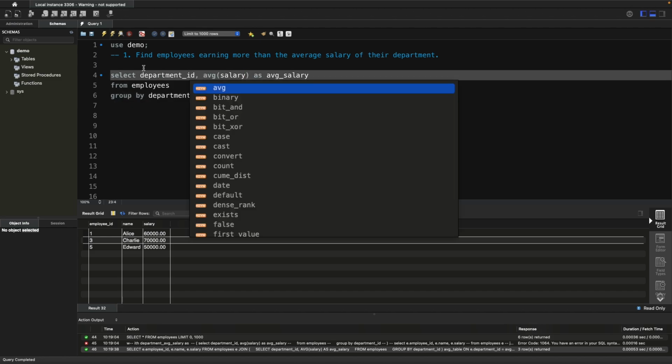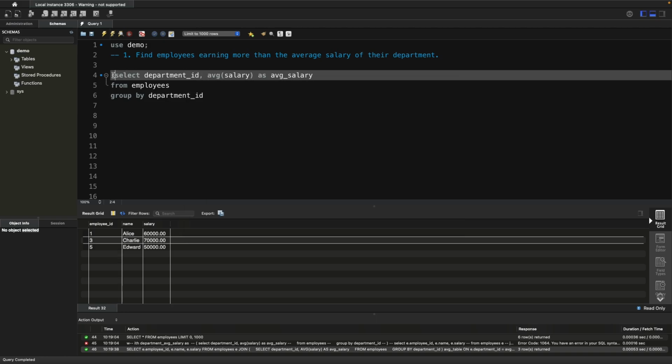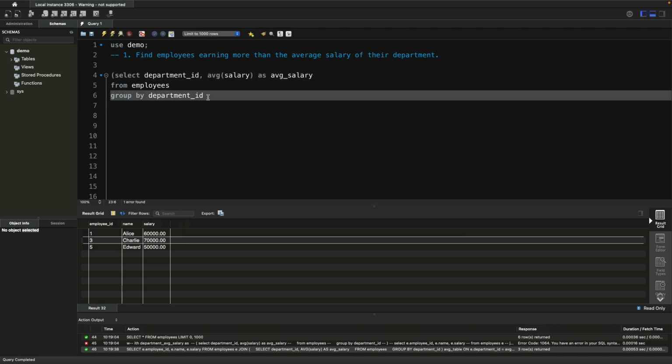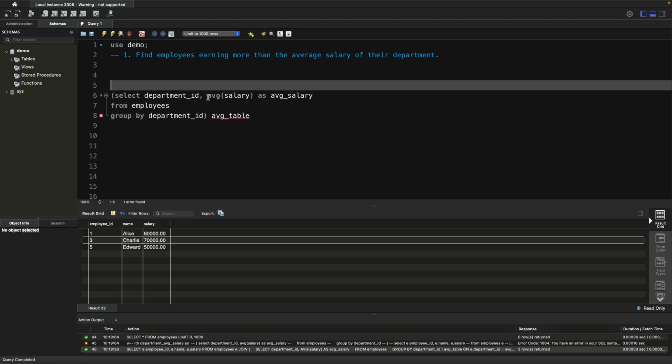Now I'll enclose this entire thing in parentheses, and I will name this table avg_table. Okay, so this is my derived table.